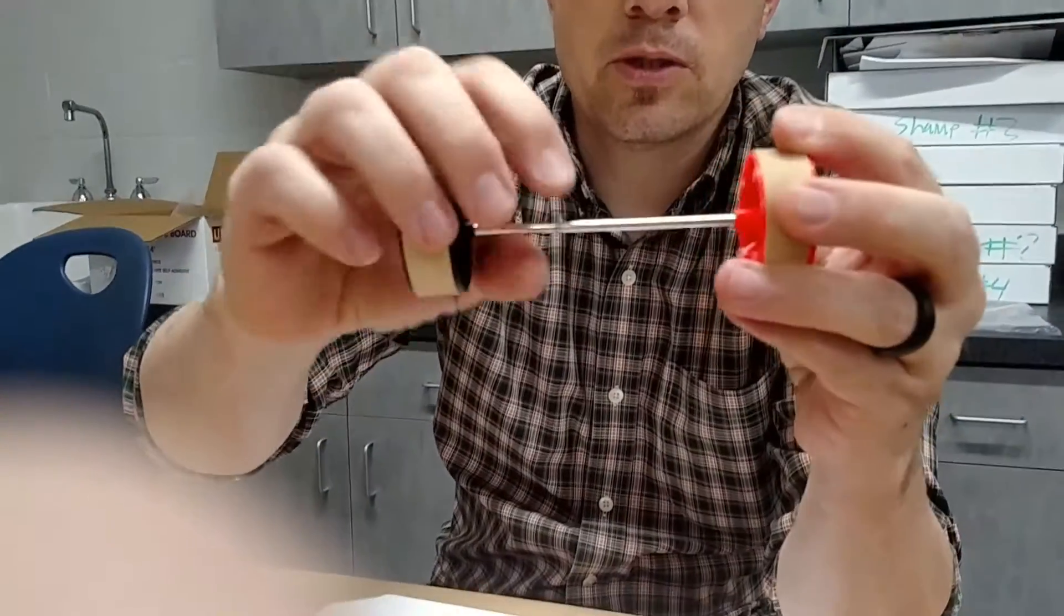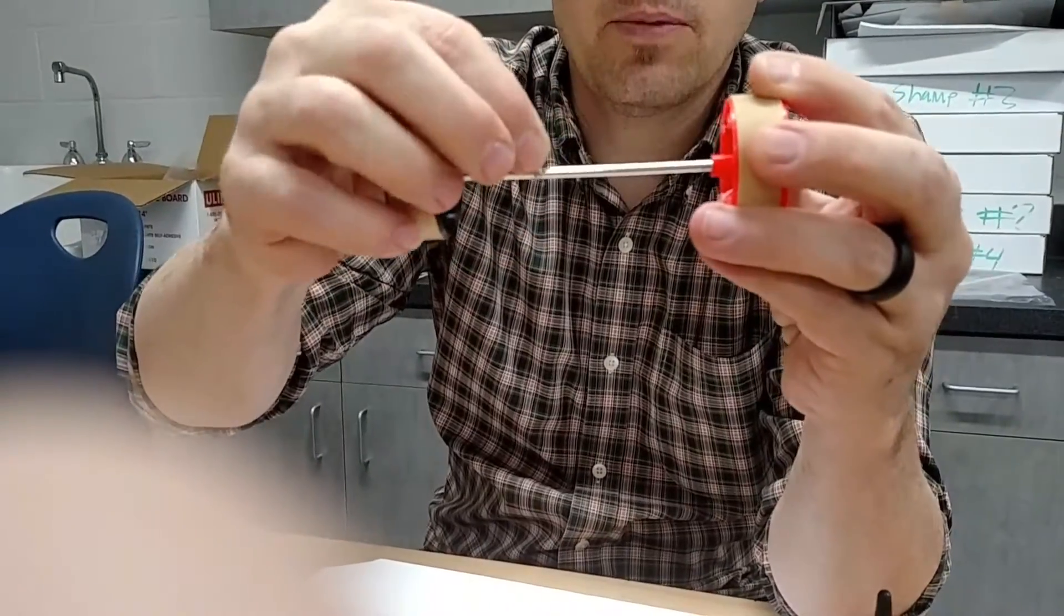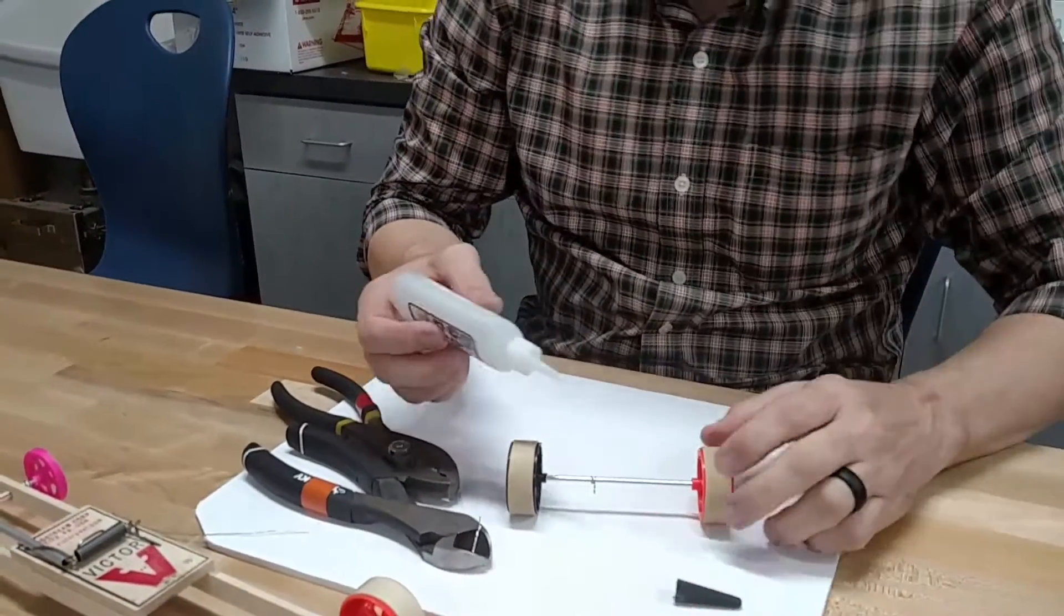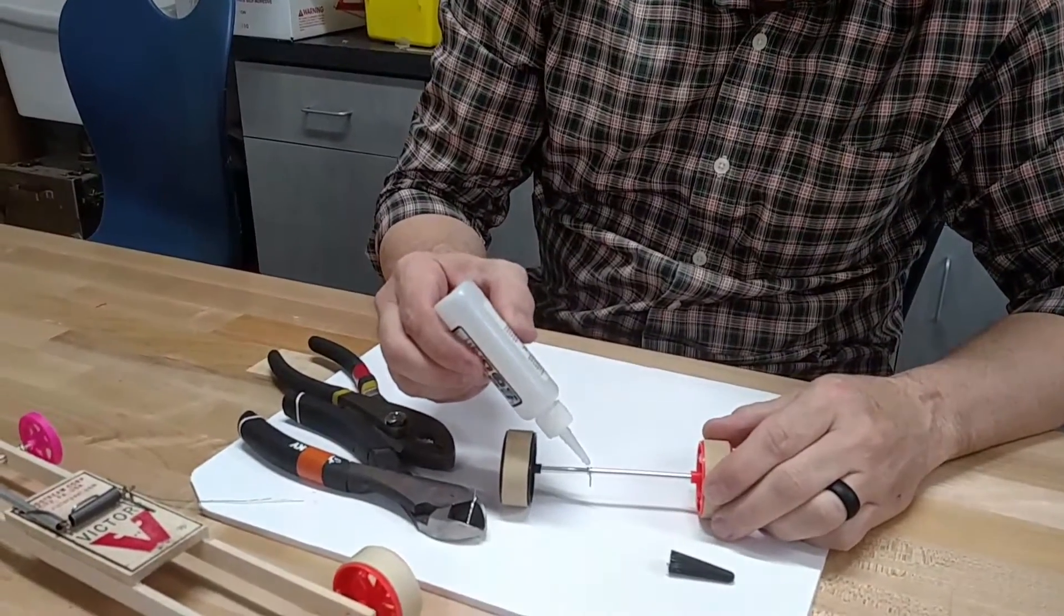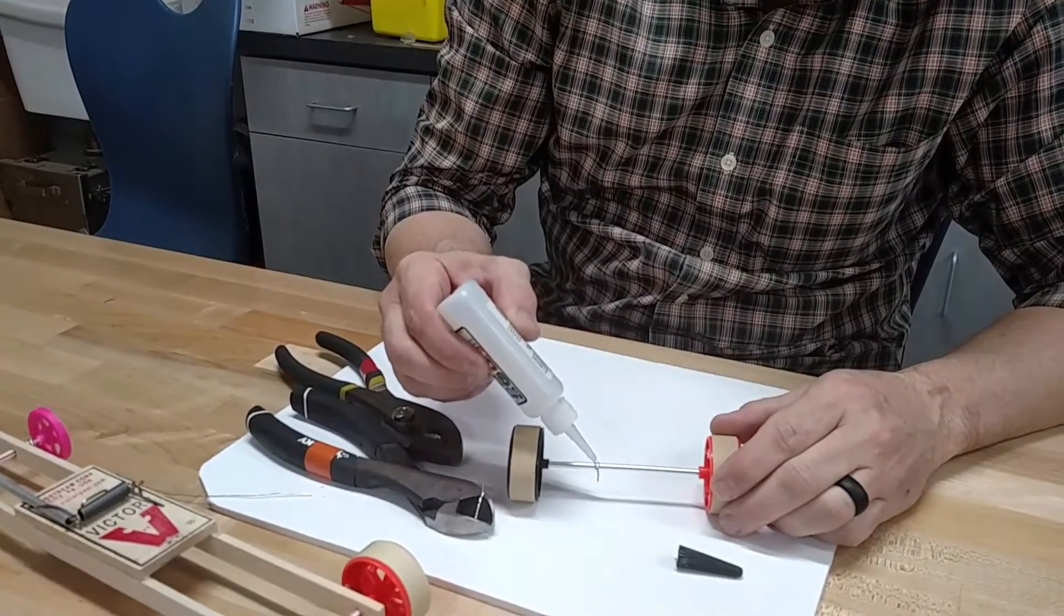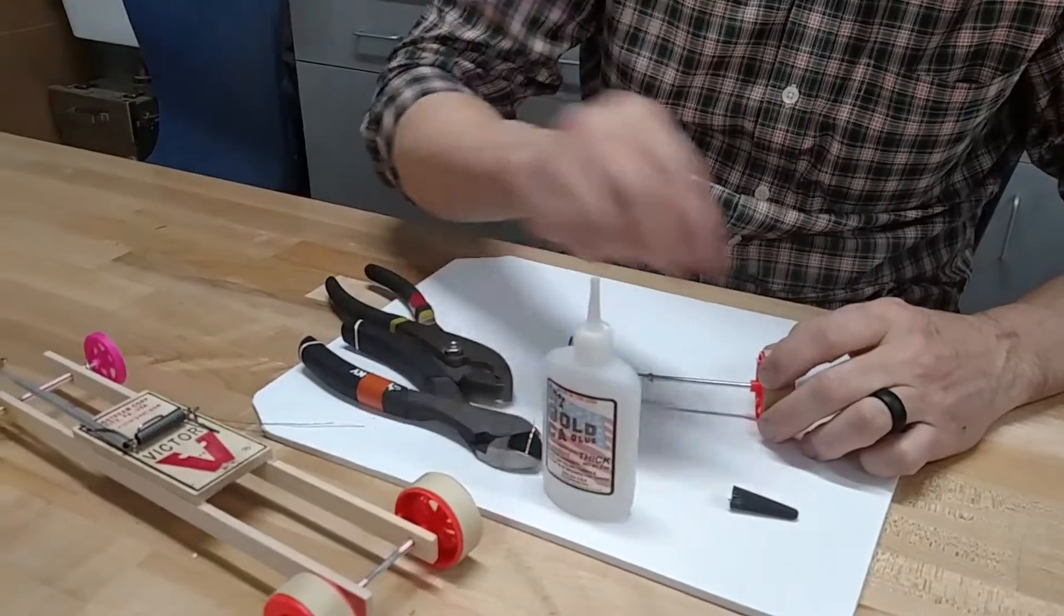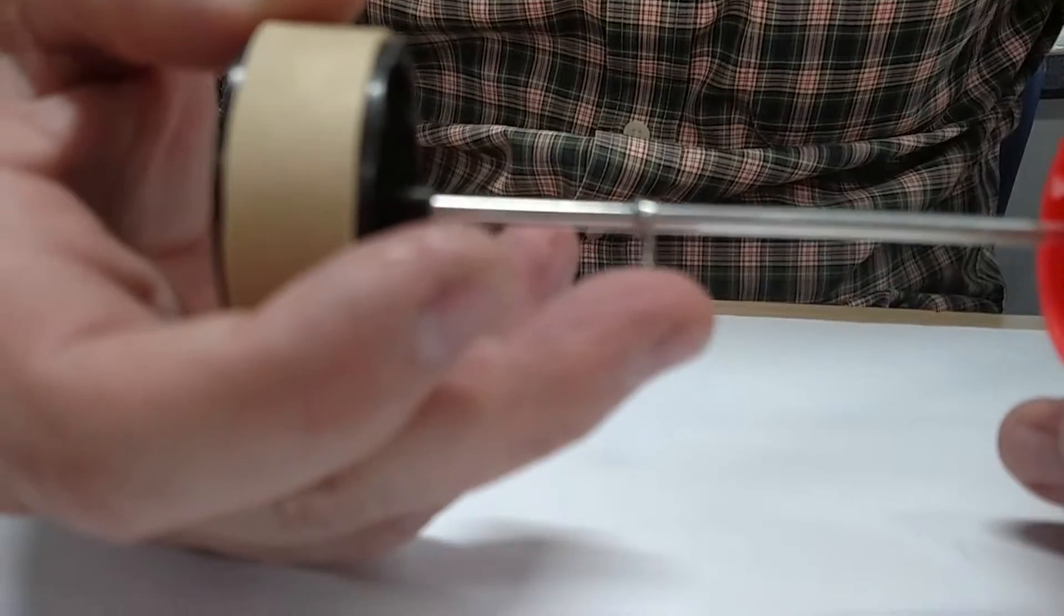Now, I don't want it to be able to spin around the axle. It's got to be stationary. So that's where I'm going to use a little bit of super glue. I have something here so the super glue doesn't get on my desk. But all you really need to do is put like one drop of super glue on there. Kind of mush it in there a little bit with the tip. And so you just have a little bit of super glue on there.